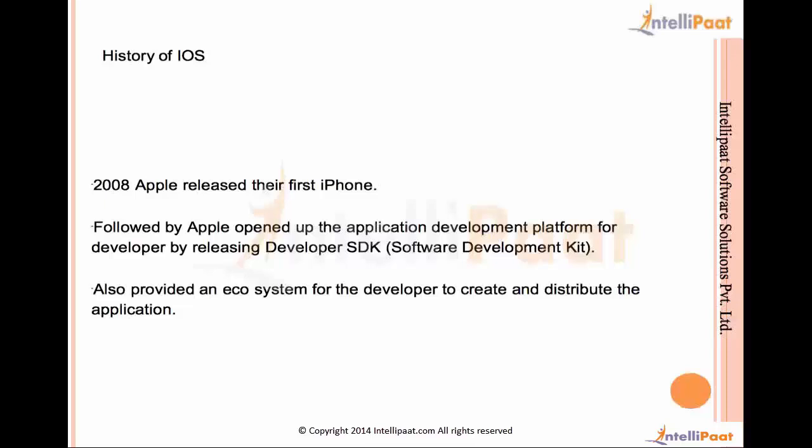If you look at the history of iOS, Apple released their iPhone device around 2008, but at that time it was a closed platform, so it had many applications, but these applications were only developed by Apple engineers, and they never opened up the development platform to developers. Due to large requests from the development community, Apple on their next release around 2008-2009 released something called the Software Development Kit, SDK, that changed the complete landscape of smartphone development.